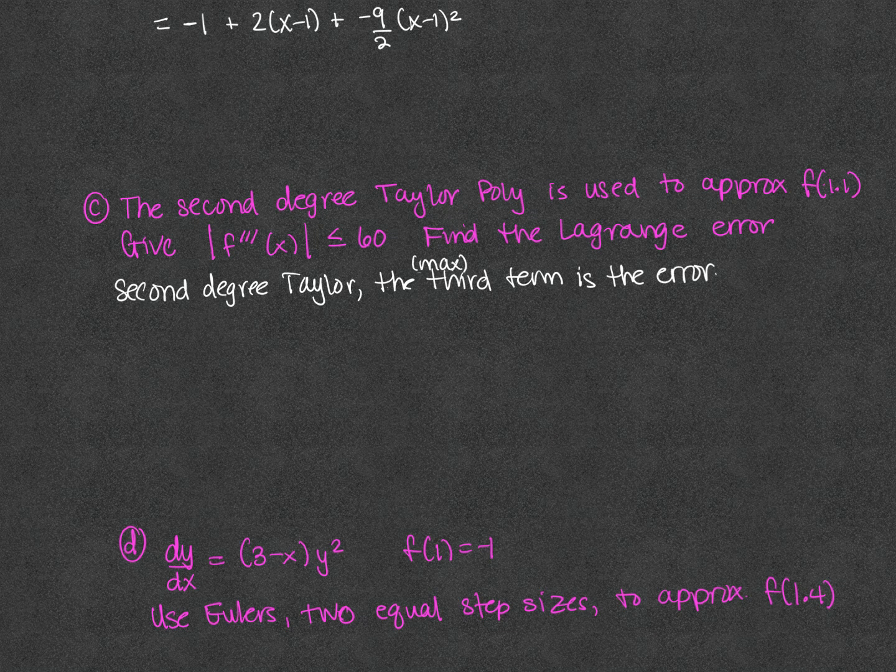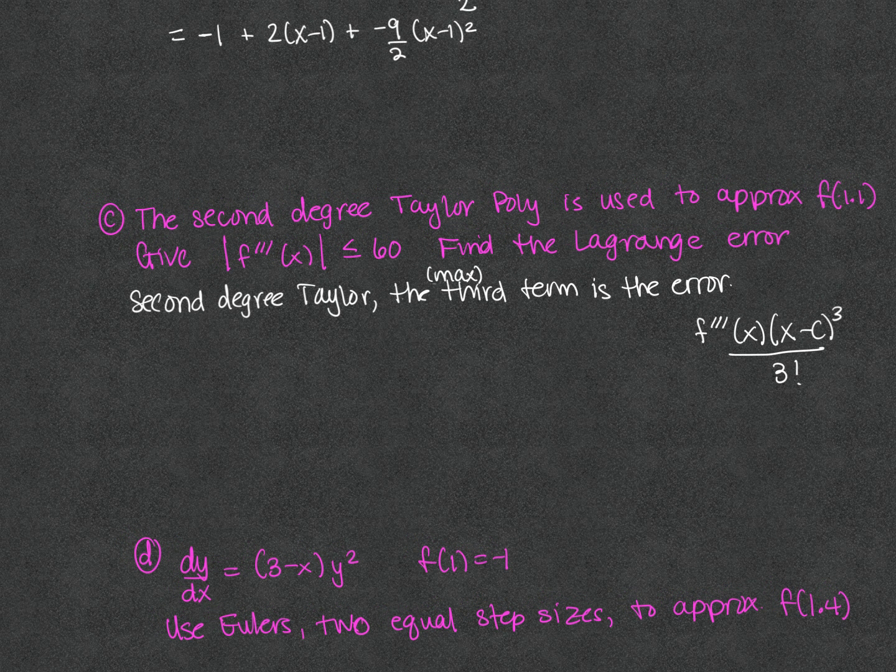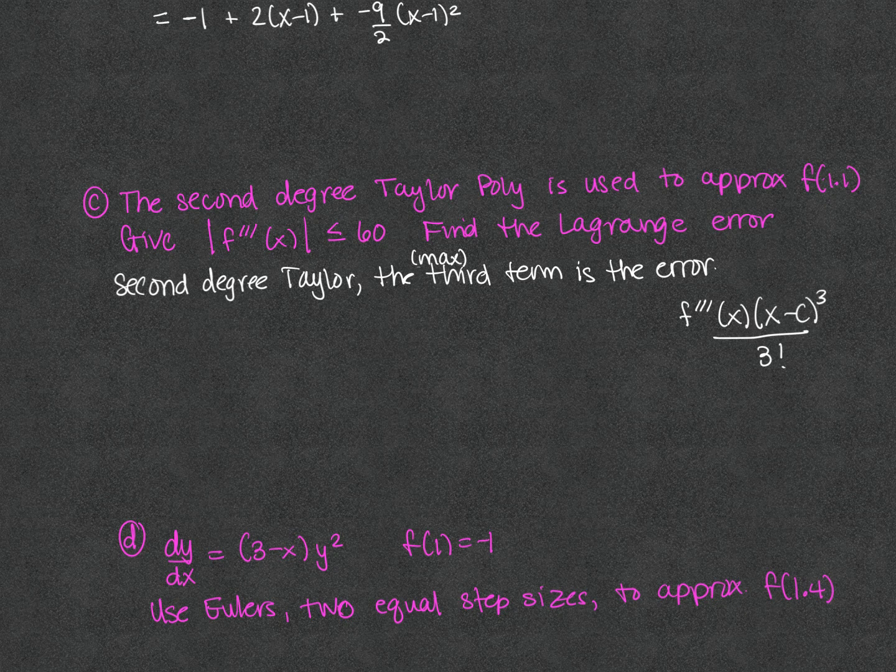All right, so the third term of a Taylor polynomial would look like the third derivative at x, and here we'd really have x minus c to the third over 3 factorial. We know that we were centered at 1. And this x right here is where we evaluated. So our evaluation is going to be at 1.1. So this isn't what I'm going to write on my Lagrange error. This is just kind of work that I'm going to do before I start it. So this would be 1.1 minus 1 cubed over 3 factorial.